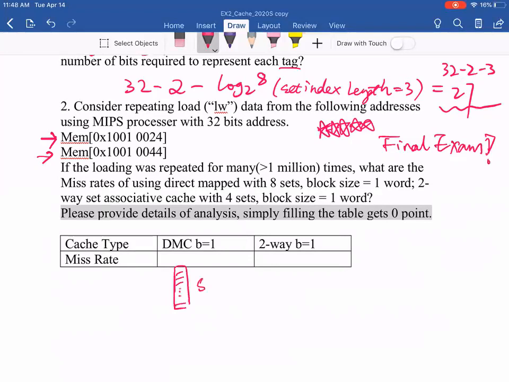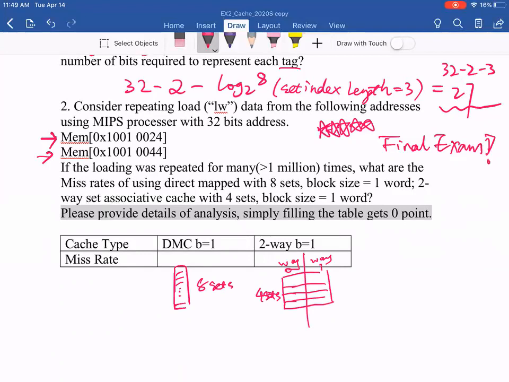One is using a 4-set two-way set associative cache. Right, so two different designs. And what is the miss rate, hit rate?